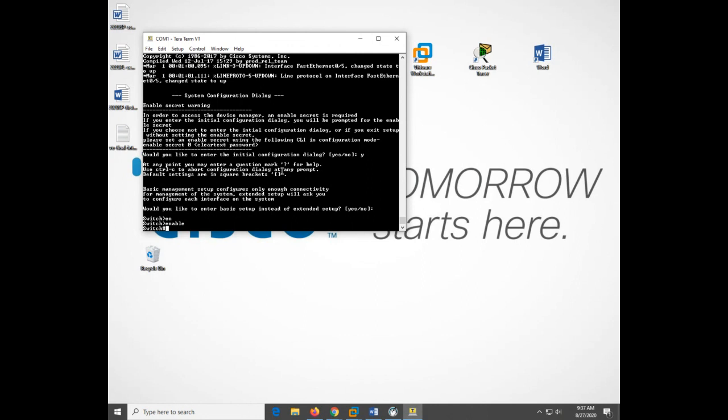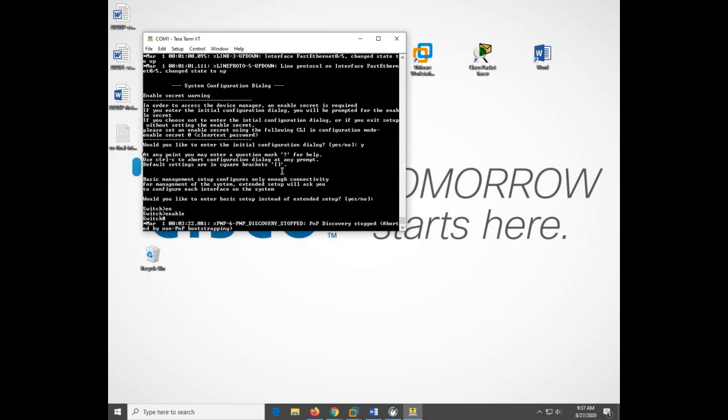Okay, type the word erase, space, and type the word start, S-T-A-R. Now touch the tab key. Press enter. Press enter one more time. And type reload. Press enter a couple times to get a clean prompt. Press enter one more time. Okay, when it comes up again, it'll be clean.